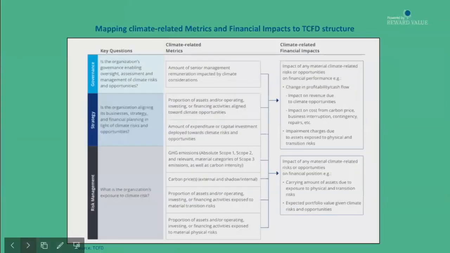So the cross-industry climate-related metrics not only improve comparability across companies, but are also key inputs with which to estimate your important climate-related financial impacts. So by assessing these cross-industry metrics, we can really determine, or rather assume, materiality topics that matter most in terms of its relevance and impact.